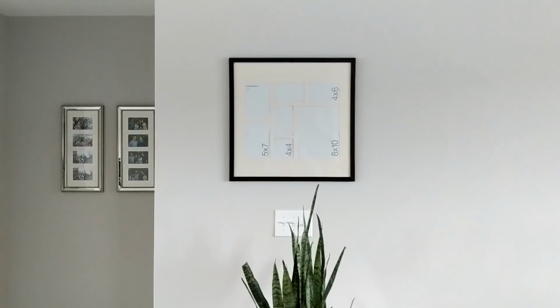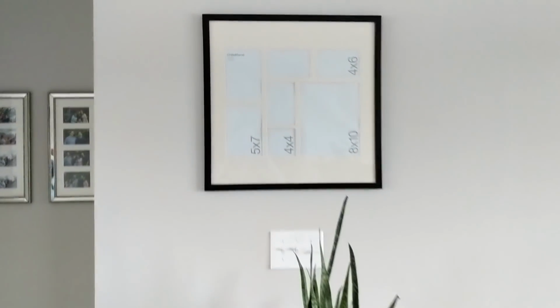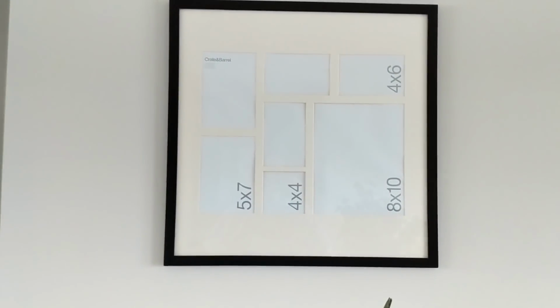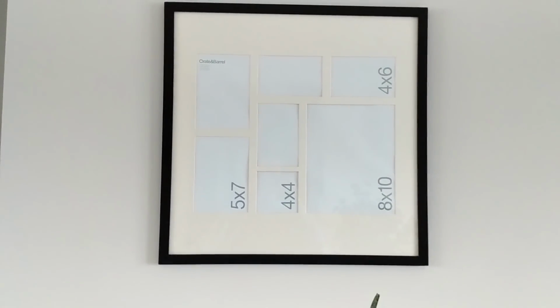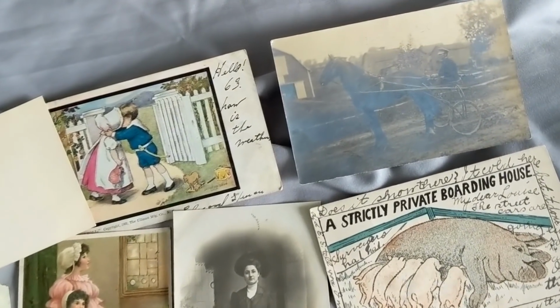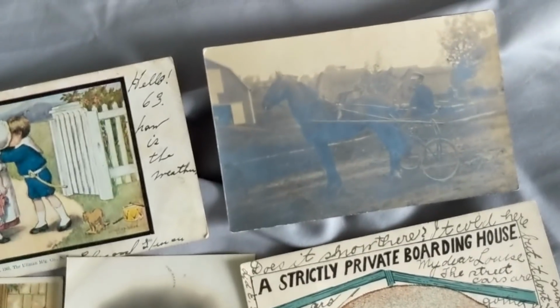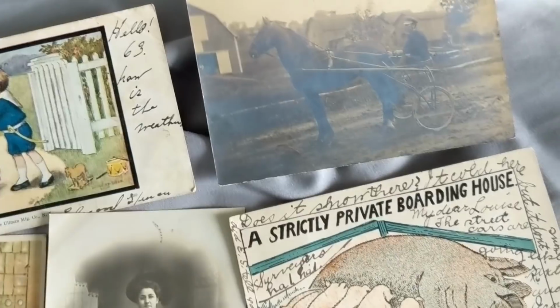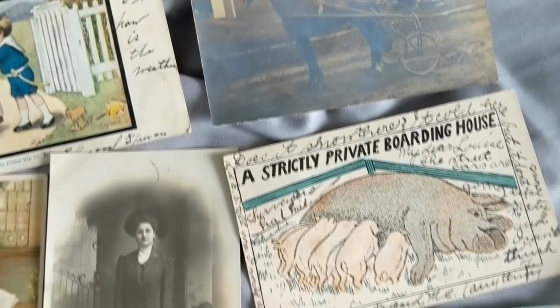This is the Crate and Barrel frame that I thrifted last week. I don't have any photos in it yet, but I do have a really cool project that I'm gonna show you. It's gonna be a mashup of old vintage photos and some old postcards that I thrifted about a year ago, and they're all from the early 1900s. So I'm working on that.